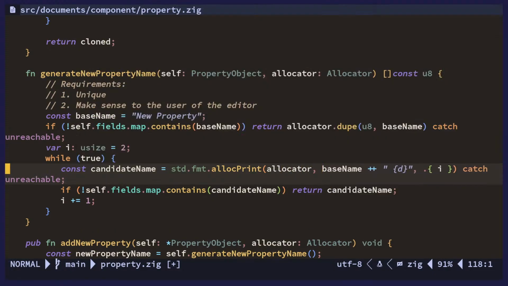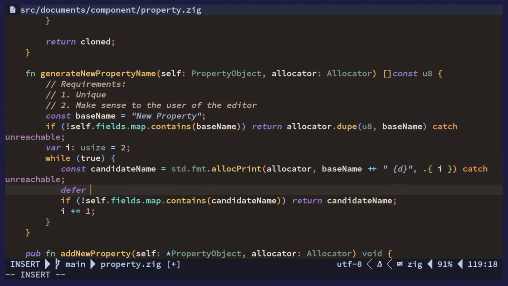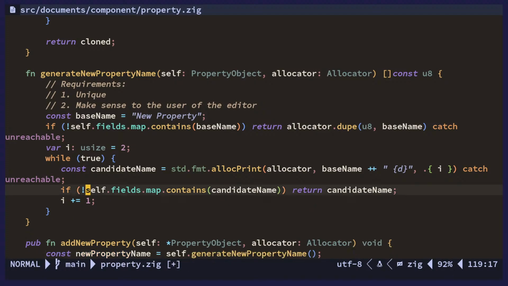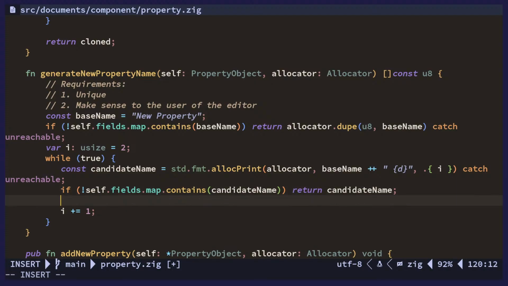Okay, so we're allocating the thing, and then we also defer. No, we don't. Well, yeah. So if we return, we don't want to free it, but we do want to free it here.